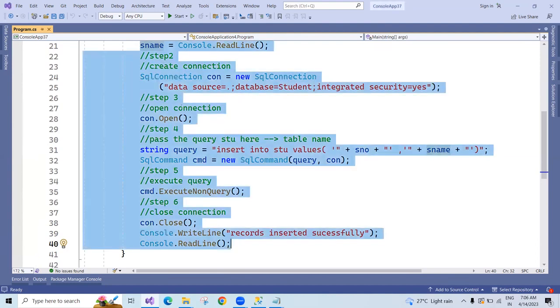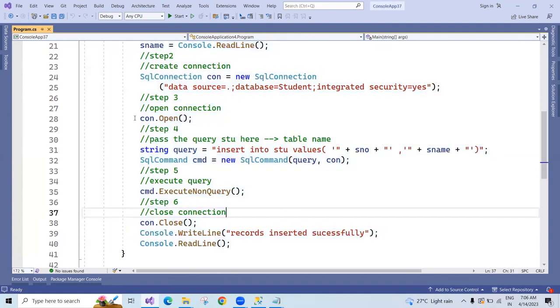We'll definitely tell maybe after some time, but you're asking, that's why. See, in connection oriented architecture, we need to open the connection and we need to close the connection. So what will happen if you open the connection and forget to close it? The number of connections will remain active, and that may lead to performance issues of the application. So it's a drawback.